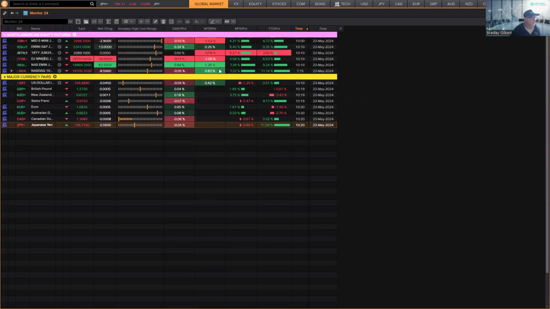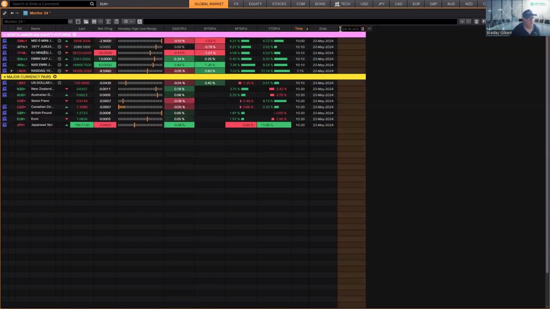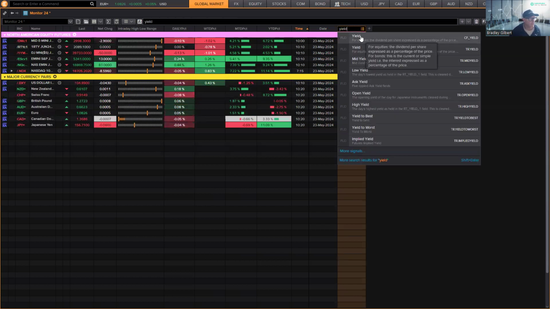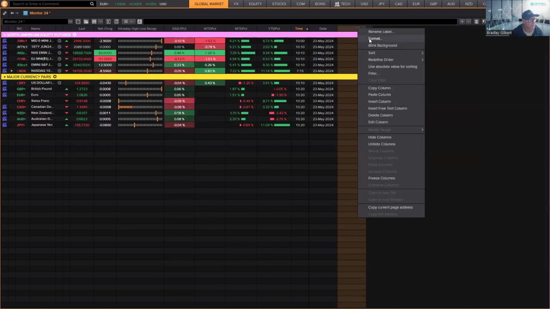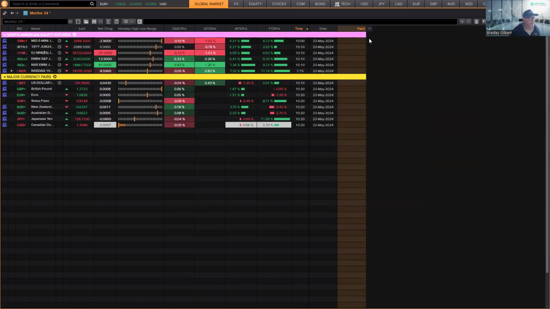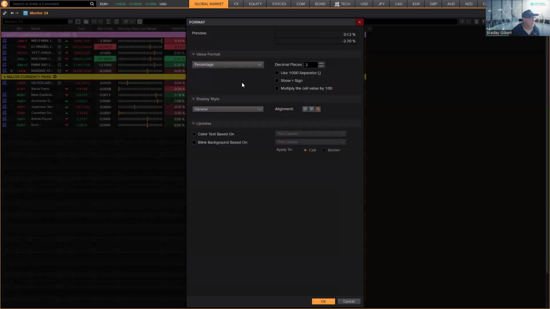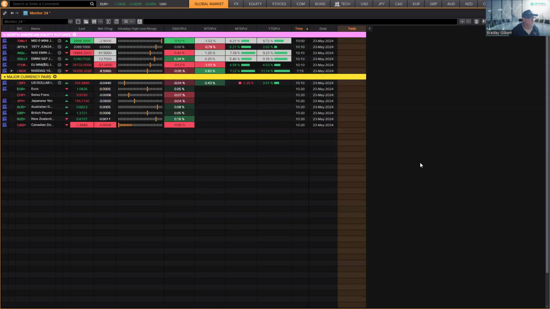All right, you can just go through and set your columns up. If you're looking at bonds, you're probably going to need the yield in there, because for the bonds it's really the only bit of data. Once again, coming into the yield, you can go percentage, like heat map if you like, and just put the cell right in the middle.